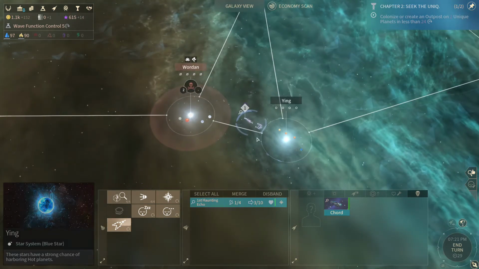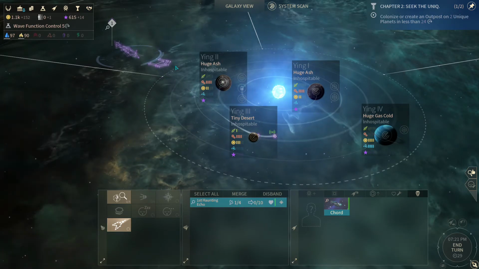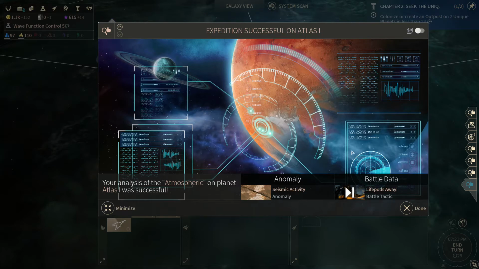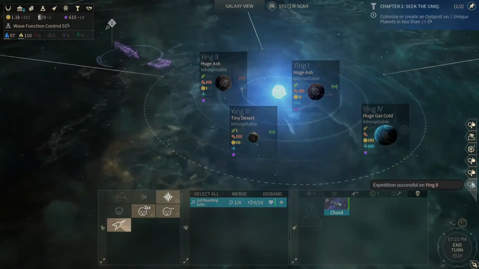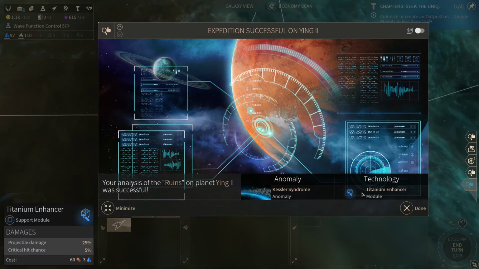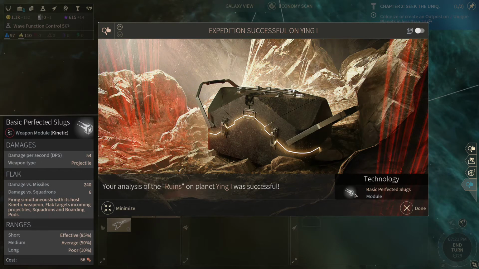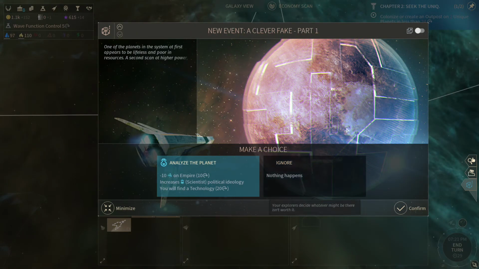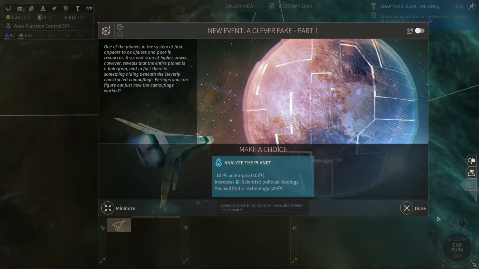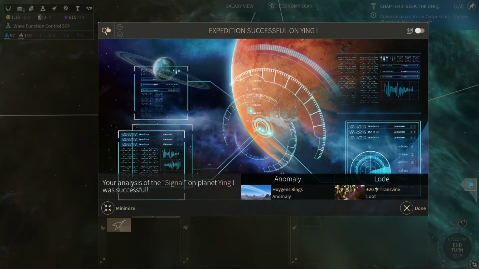And this guy's got 4 probes. So life pods away. Interesting. Battle tactic. Hyperium load. Titanium enhancer. That could be good. Projectile damage boost. And better slugs. We'll go ahead and analyze the planet for another free science at the cost of a small amount of science per turn. Transvine is something we've discovered.